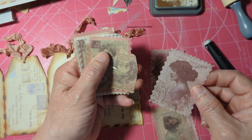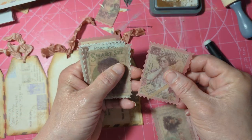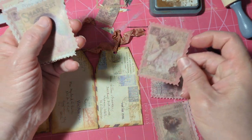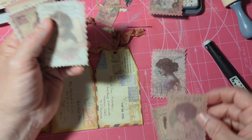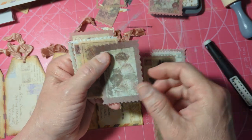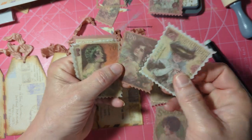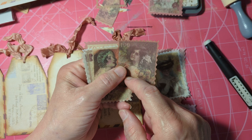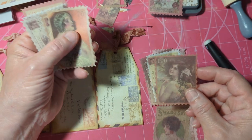Let's see which one. Oh dear. Poor lady, I cut her in too. I just needed certain things. Let's see. Doesn't she look incredibly bored? I don't know. I might have to go with her. Some of these are just so pretty. I'm with a cat. These are actually translucent, as you can see. These are from another Etsy shop. I can't think of her shop right now. Isn't that awful? That's where I bought them from anyway.